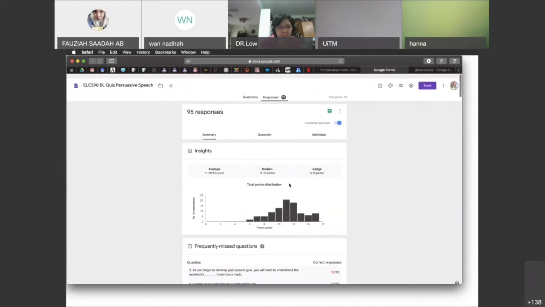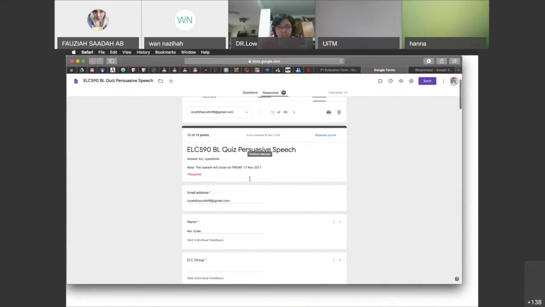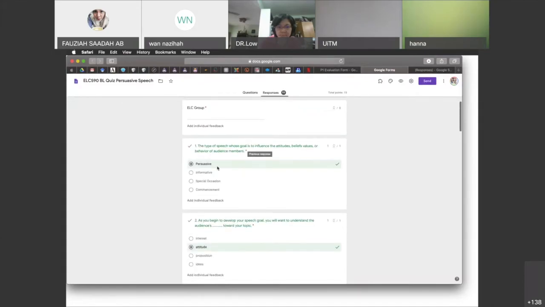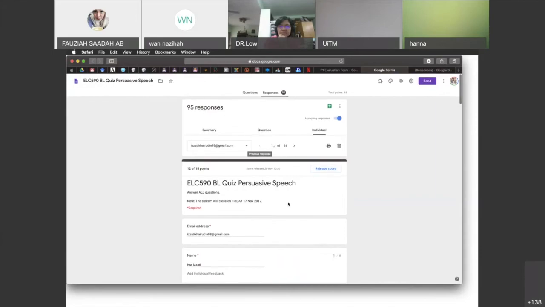All right, but if you're skeptical of the technology, you can go and look at your students' marks one by one. Okay, Izzati, this is her marks here. You can see whether dia jawab betul ke tak. Okay, she answered this wrong, whatnot. And in fact, once this is done, you can release your student score right here. Meaning once you click on this one, Nur Izzati Khairuddini will get her score through her email. So this is one example.